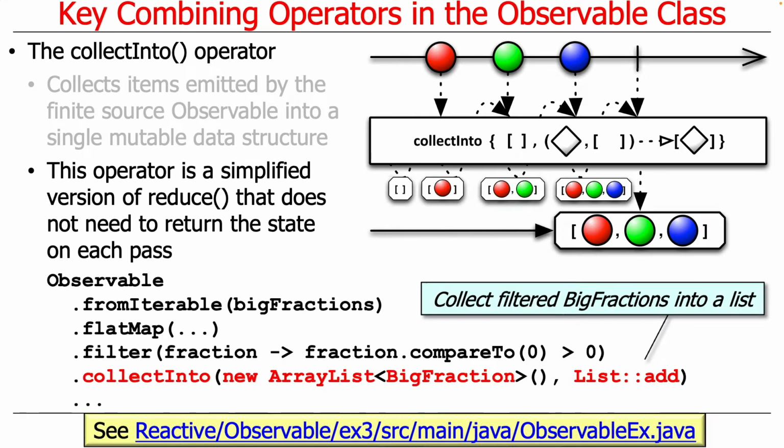Here's a simple example. What we're going to do here is we're going to take a list of big fractions. We're going to do the flat map concurrency idiom to multiply them together. If something went wrong, we're going to end up getting a 0 out of that, among other values. So what we're going to do is we're going to filter out anything that has the value 0. So we're going to get rid of anything that's 0. And then the final thing we're going to do is we're going to collect all the non-zero values into an array list. And that's what's going to come back. It'll be a single to a list.